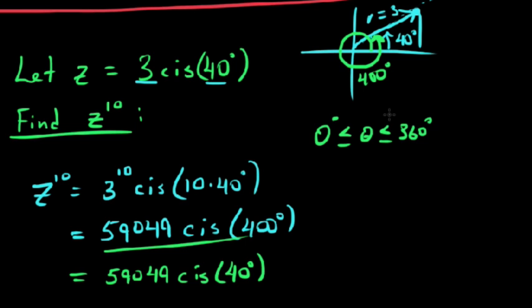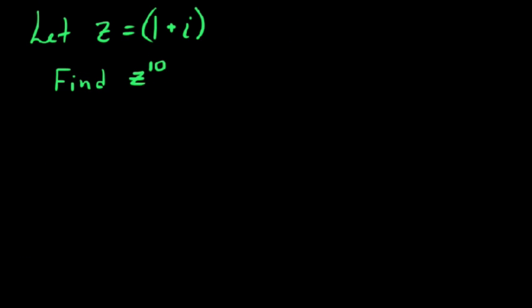So hey, let's talk about this now. What if I had z equal to 1 plus i? We'll keep it really simple, but 1 plus i is a number in a plus bi form, or standard form, not in trig form, so currently we can't use DeMoivre's theorem to raise it to the 10th power. But what I want to do is actually raise this to the 10th power.